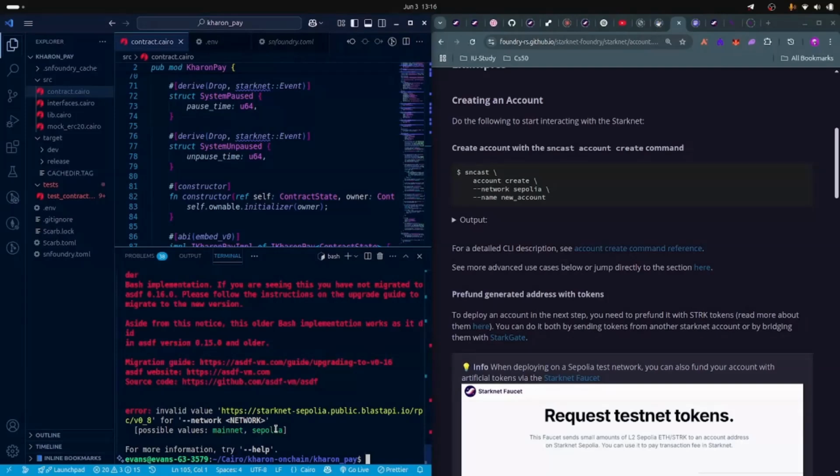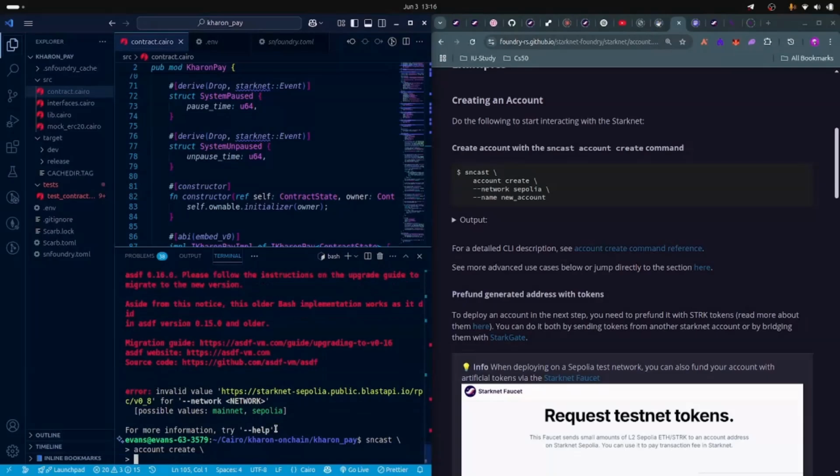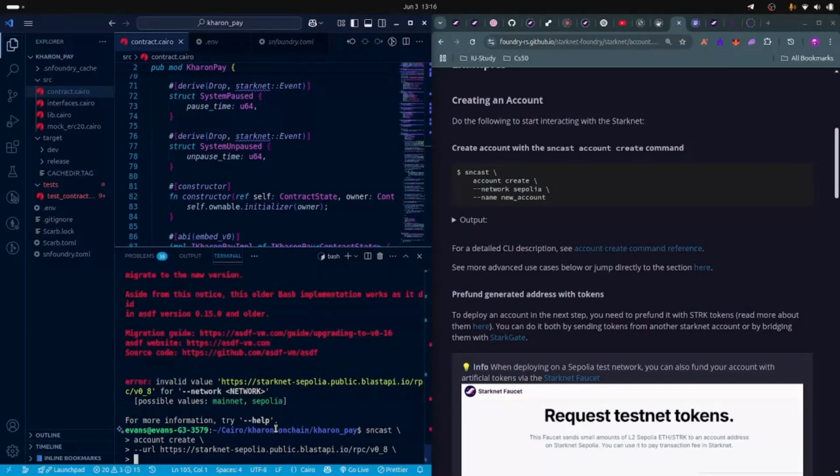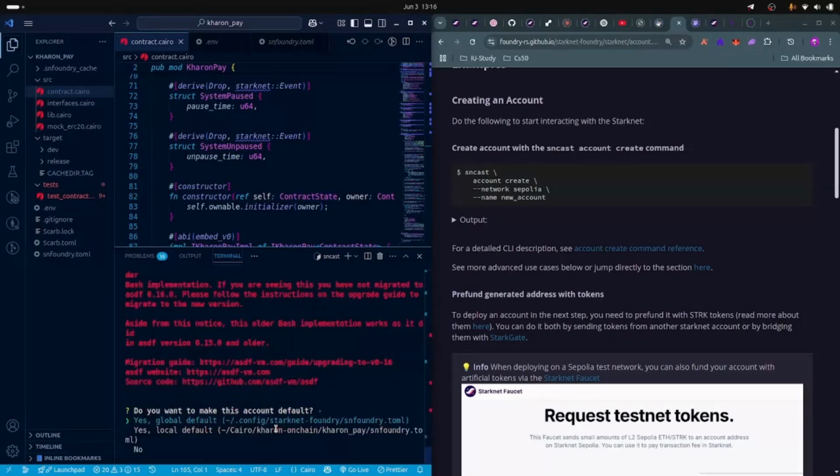So what we do now is sncast account create, and use dash dash URL. Now paste this, then give your name, account 1. Yes, so we are now getting responses.